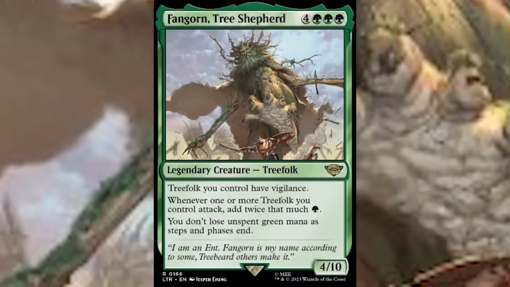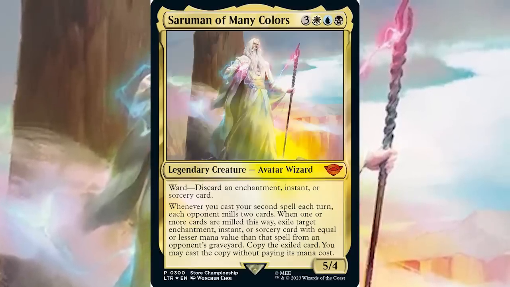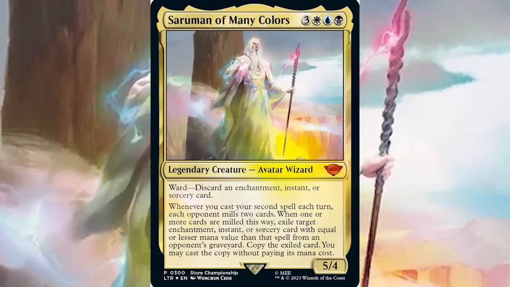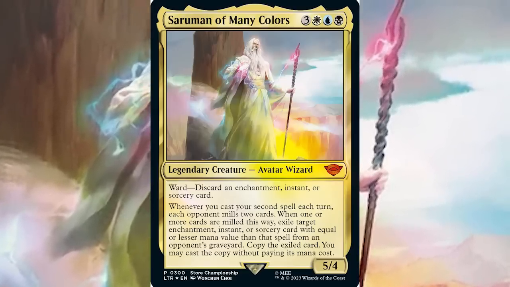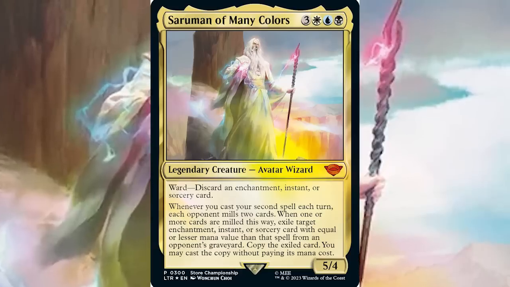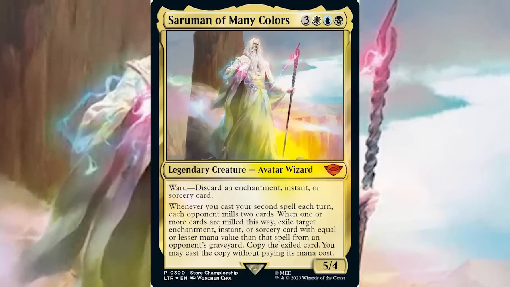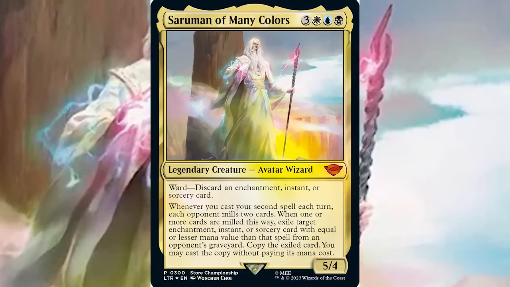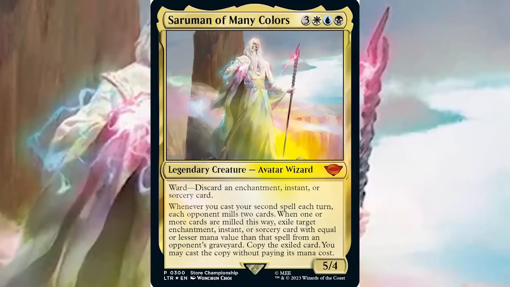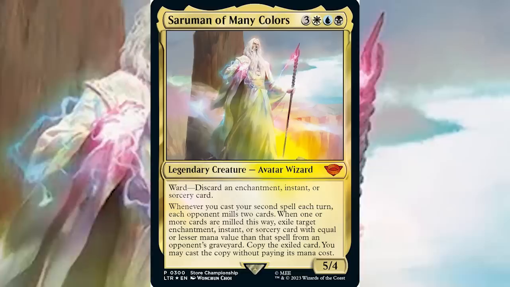Now, let's take a look at the Store Championship promo. Saruman of Many Colors. A black, a blue, a white, and 3 get you a 5/4 with ward where you have to discard an enchantment, instant, or sorcery. That is funky. You know, it says specific. You can't just pitch any card. You have to have an enchantment, instant, or sorcery. That ties into the whole fact that he is a mage and avatar wizard. I dig that. He's more canny and difficult to deal with. You need to use genuine magic, right?